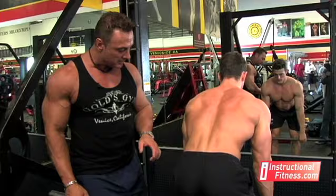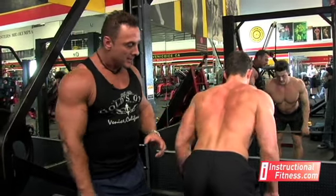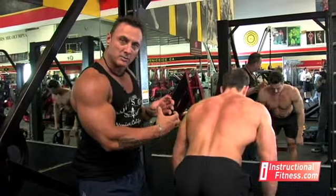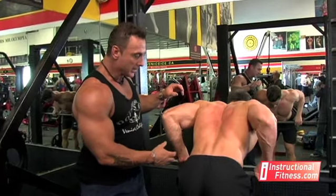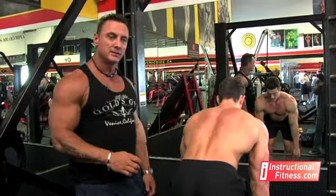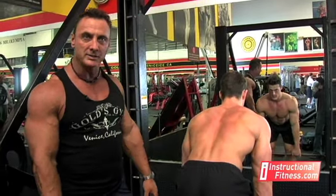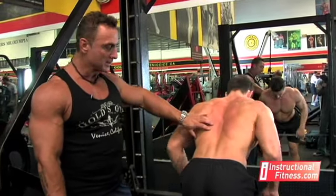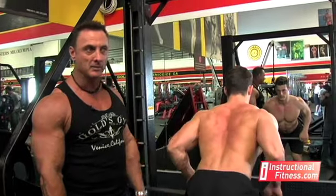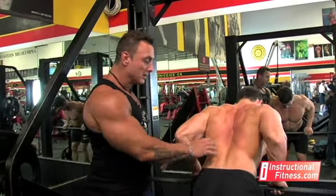Watch how Jesse does it — his elbows are in, and like anything else he does for his back, he comes up and tries to squeeze his shoulders together. With that, that's all the lower lats. You still get some movement across the top, but nothing from here down. It puts it all into the lower lats, and that's where you're going to get the thickness in the lower lat that we talked about. It's going to make your back actually appear wider lower down.